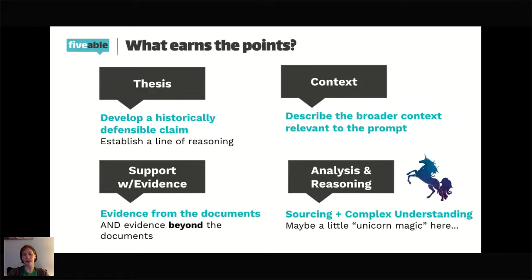And that's the one that I call the unicorn point. That's why I have my magical unicorn on the slide here, is just the idea that this 1 point, this complexity point, is wonderful and magical and special and kind of hard to explain. Which doesn't mean we shouldn't strive towards it. It just means that it's a little mysterious, and if we don't ever quite get there, we're still in really good shape with the rest of our essay. So those are the 4 categories of points.